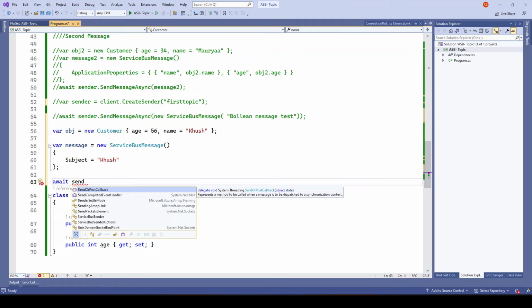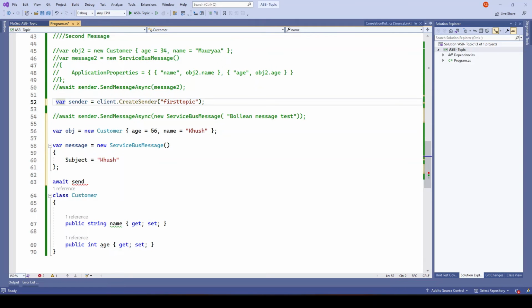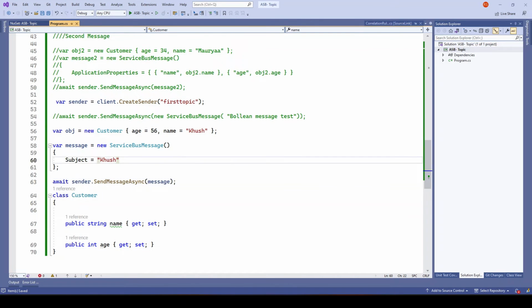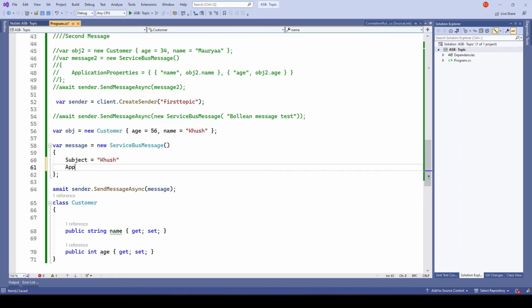Okay, I'll just uncomment this thing, sender dot send message asynchronously message. That's it. Save. And okay, I'll add some application properties here because our message does not have anything.